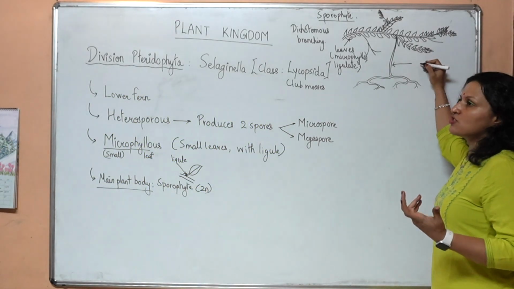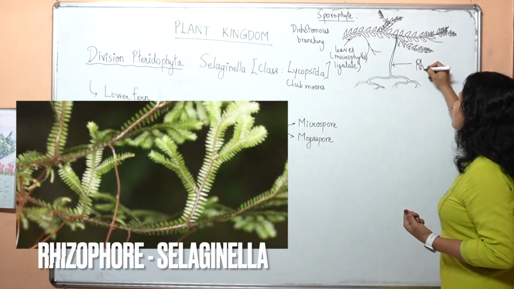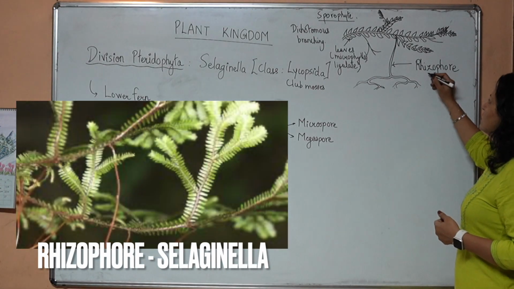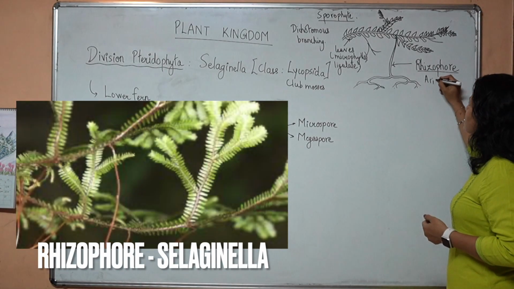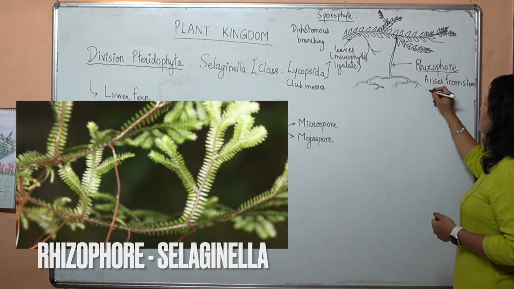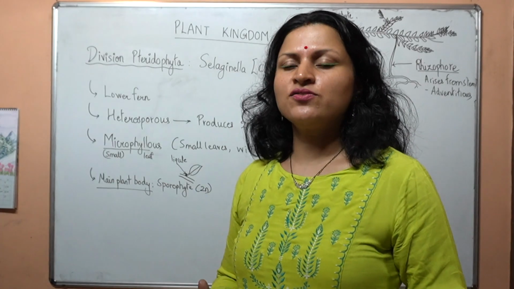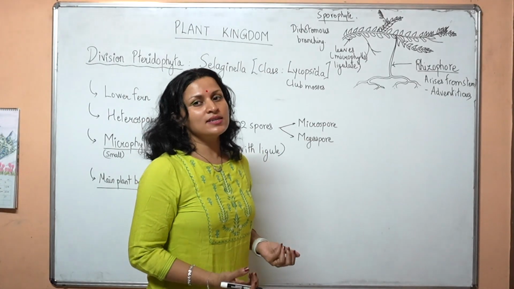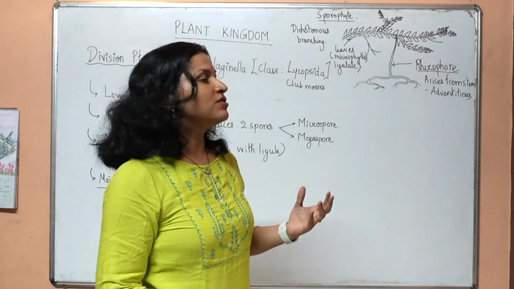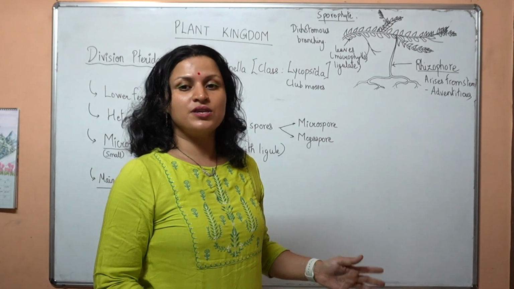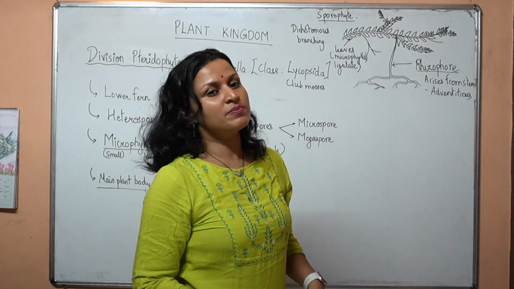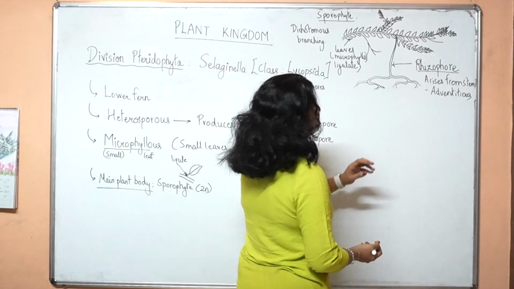A root-like structure will be seen, which is called a rhizophore, a feature of Selaginella. Rhizophore arises from the stem and it appears to be adventitious. It's quite an interesting structure because the origin of rhizophore is not very known. Scientists are still undecided whether the origin is a root or it's a stem. It touches the ground and it will spread out into roots. Rhizophore. These are the leaves.